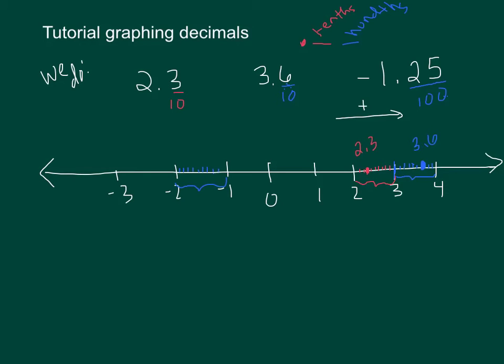So I did 100. I broke it into 100 pieces. And I need to cross across 25 of them, starting at the negative 1. And remember, I'm in negativeville, so I go this way. So starting at negative 1, going that way. I'm crossing across 25. 10, 20, and then right in between there is going to be 25. Right in between the 20 and the 30. So I mark it. Negative 1.25. Right in there.